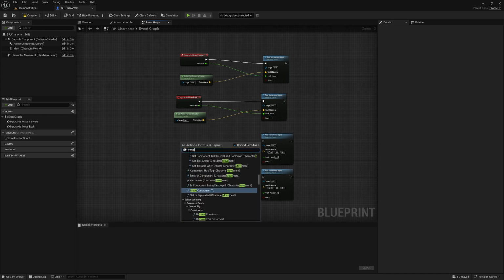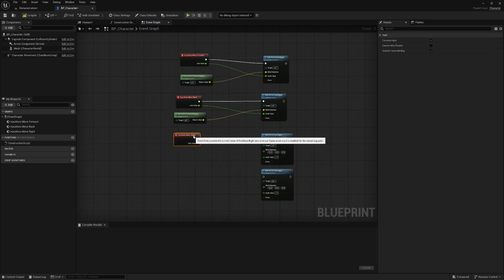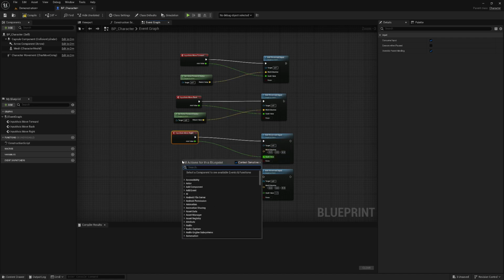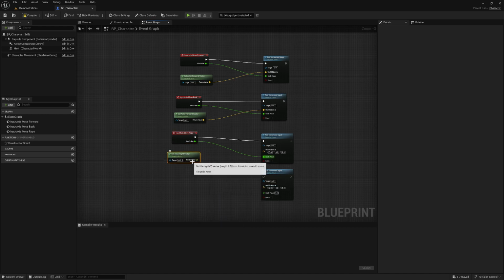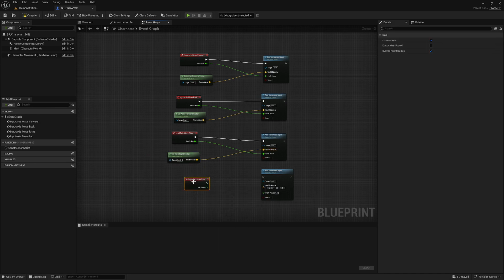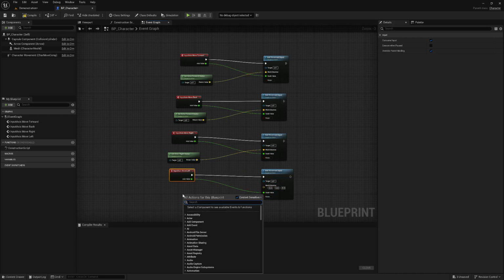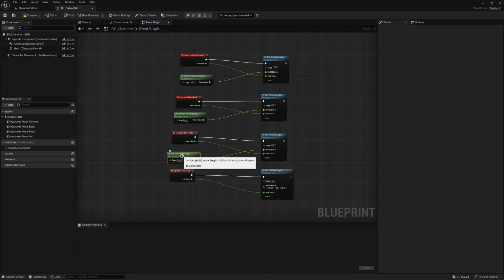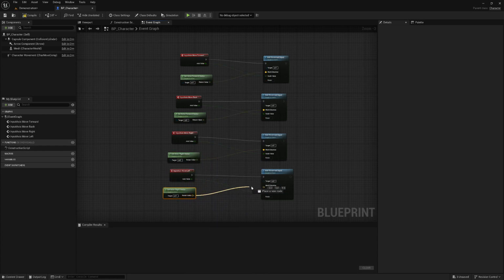So now we've done that, we want the rest. Move right, pull value, and in this case we want get actor right vector. There's no such thing as a left vector, like there isn't a thing for backwards vector. And because of that, we set the move left to a minus number for the same reason we did the back at a minus number. So I don't need to type it, I could just Control C, Control V. And there we go. You now have the basic movement for WASD.